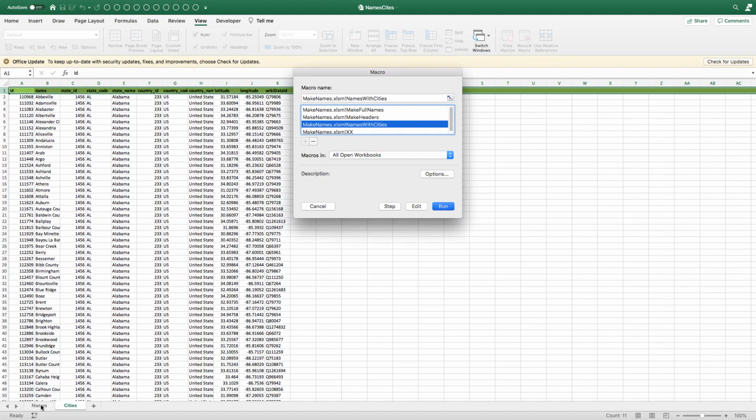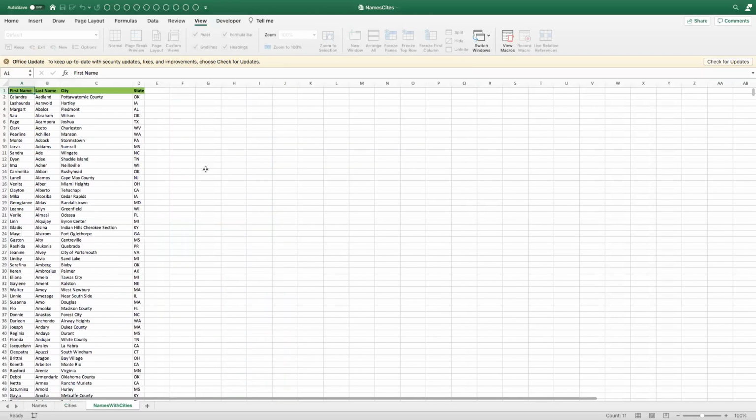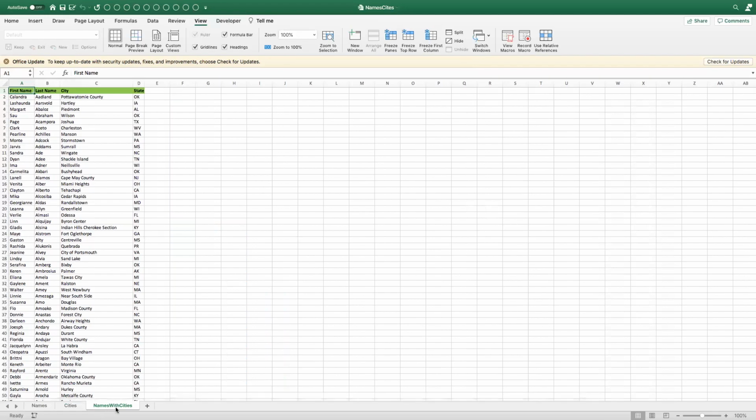But that names sheet has an ID and a first name, last name. Well, it's going one at a time through them. The box will go away. There. Okay, yeah, there. See, it made it. There's names with cities. So that's what it built for us: the first name, last name, the city name, and that state code. And maybe pretty headers for us.